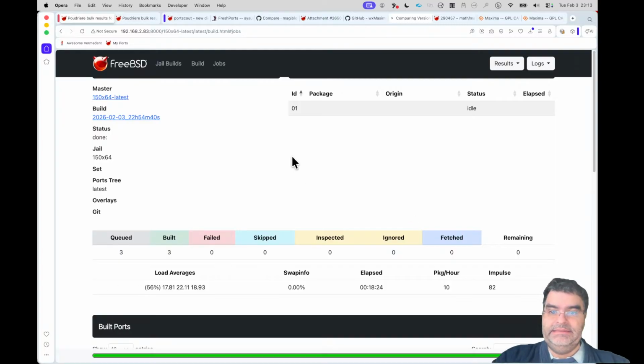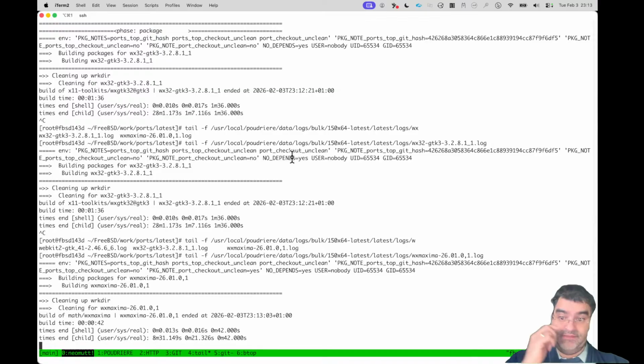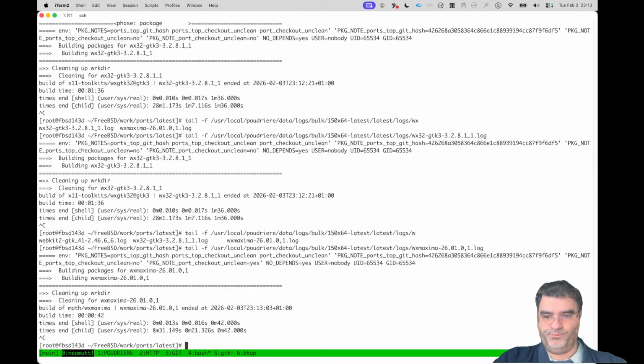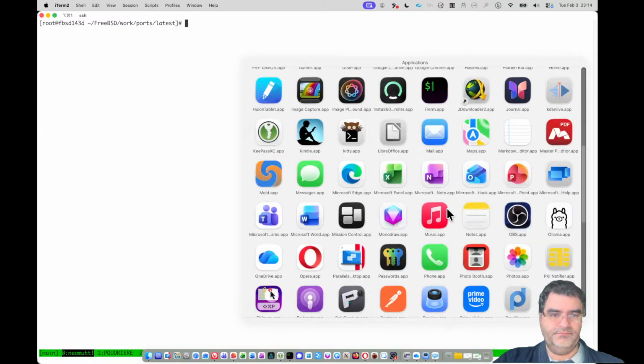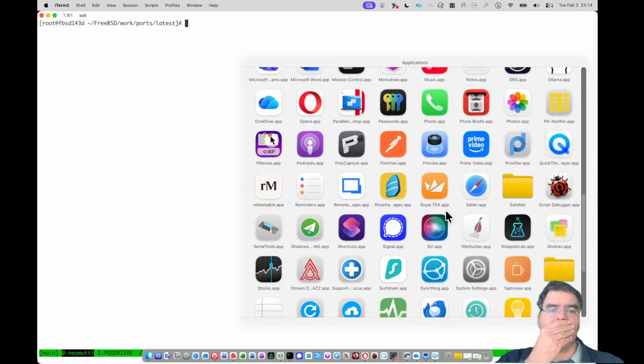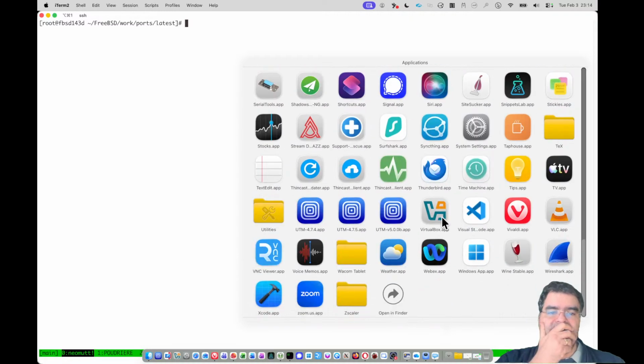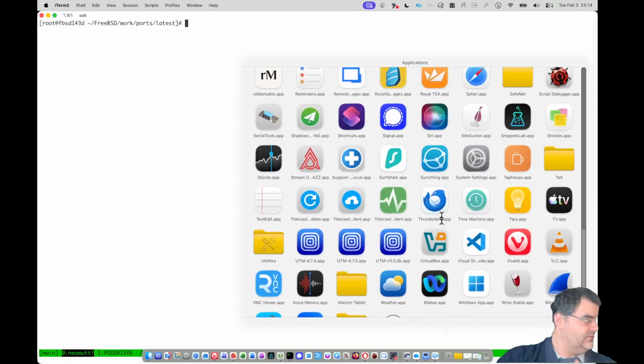Now, the thing is, it compiled, but we need to test this thing. And I'm going to test it like this. I just recently installed an application. Let me see if I can switch that. I have so many things in my brain and my brain doesn't remember everything.